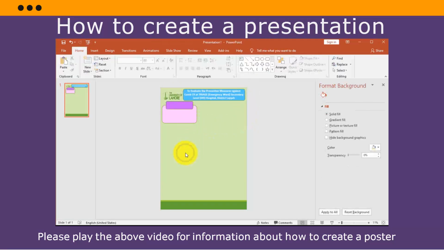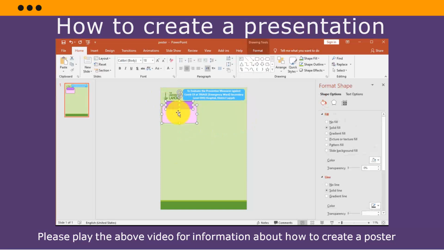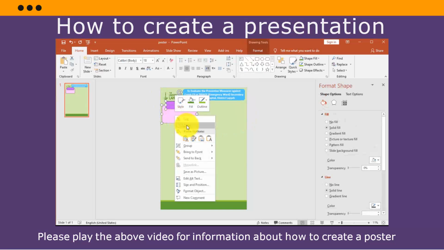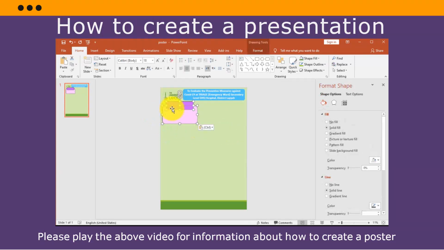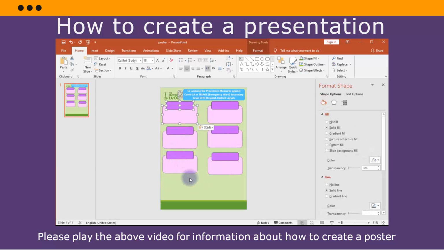Once done, click and drag to select both info card and its heading rectangle. Once both are selected, copy them as this will be our template for all other info cards. Now to paste this template, make sure you select Paste with Destination Theme option and not as picture, because we may have to change the sizes of info cards later. Now start pasting and then dragging the pasted info card template as shown on screen.